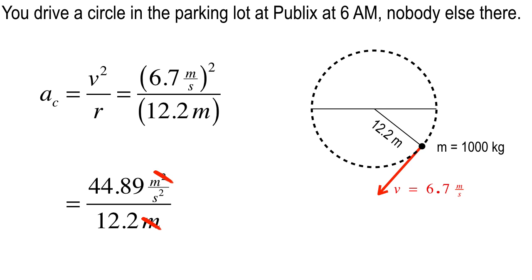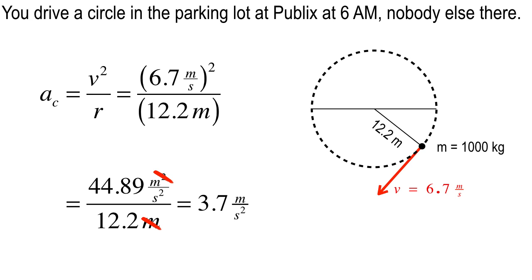And look at what we've got. Nothing happens to the per second squared, so that's good. And our leftovers in terms of units are meters per second squared. Good, that's an acceleration. That's what we want. So this is looking good. And now we go ahead and calculate to the nearest tenth, in this case 3.7. And the unit is meter per second squared. All right, so there's your centripetal acceleration.